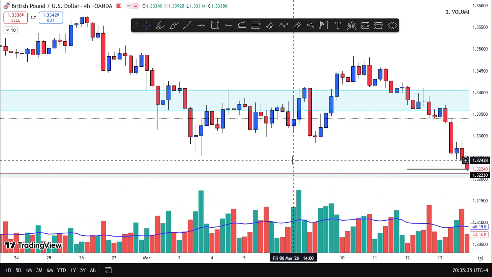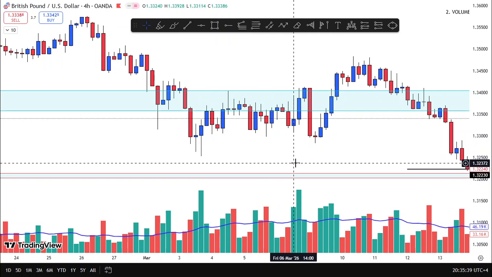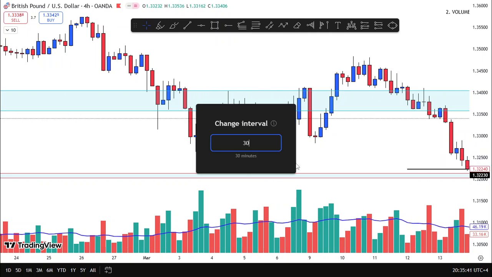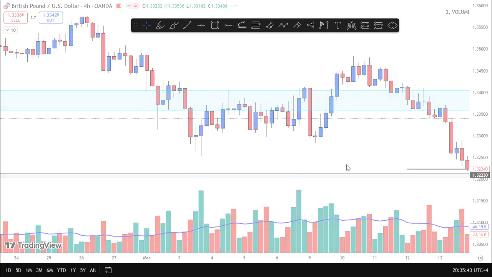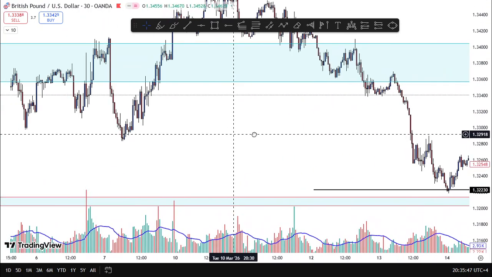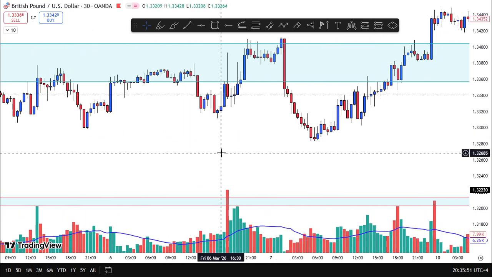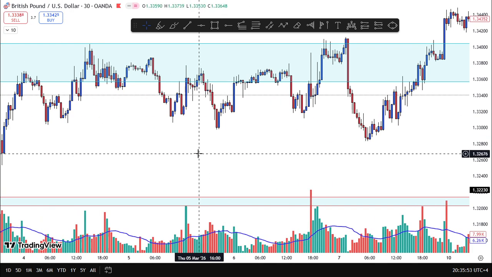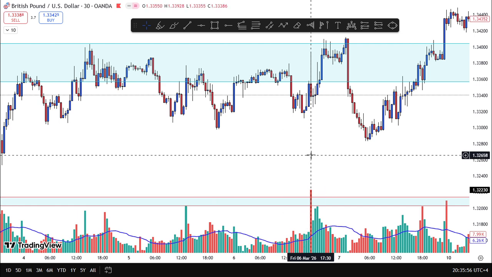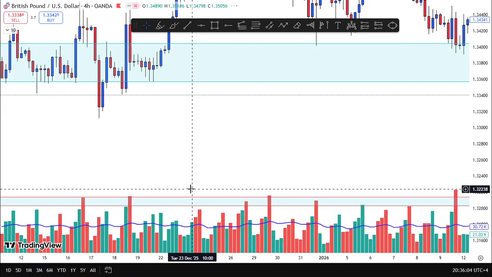Let's enter. Now you go to the smaller time frames. Wait, what is this time? This is 14 on 6 March. Here we are. See, this is the volume. That volume spike was this. That was the bearish volume, and you were faked out. You were faked out to believe that that was bullish volume.